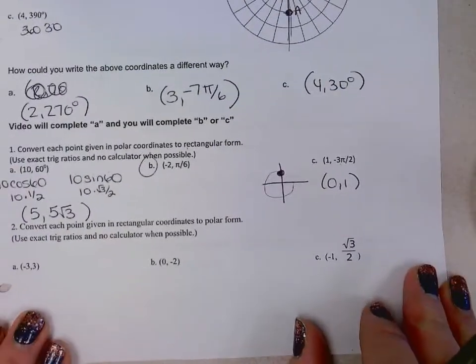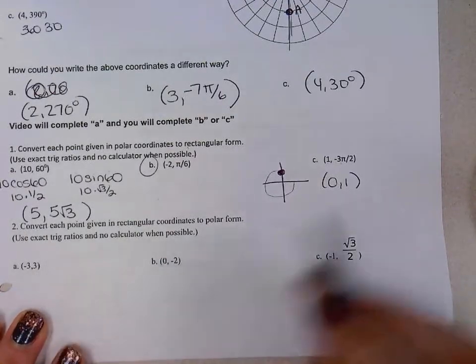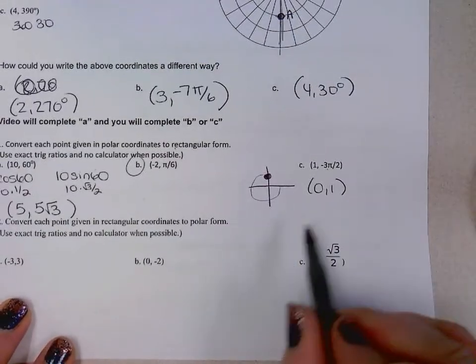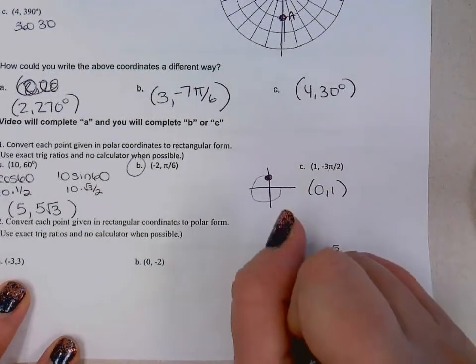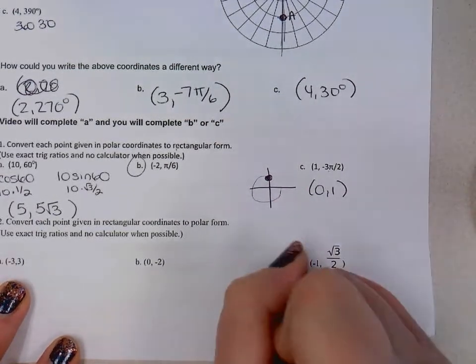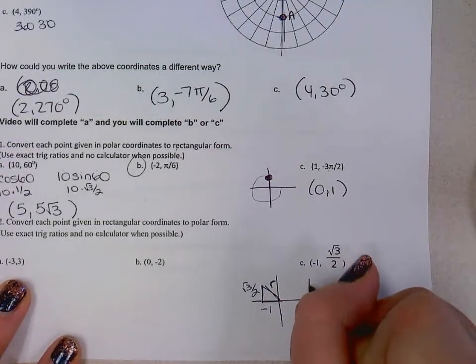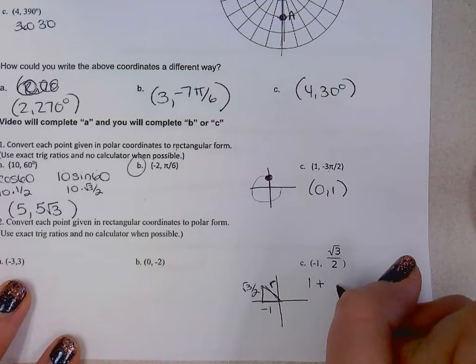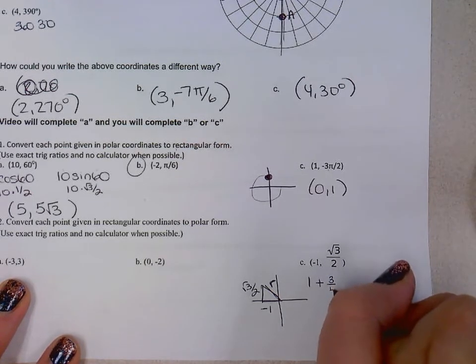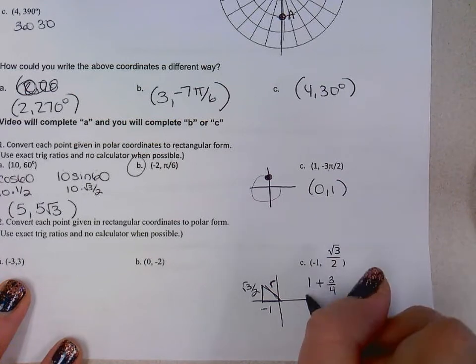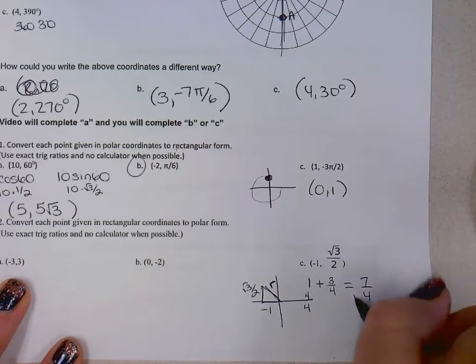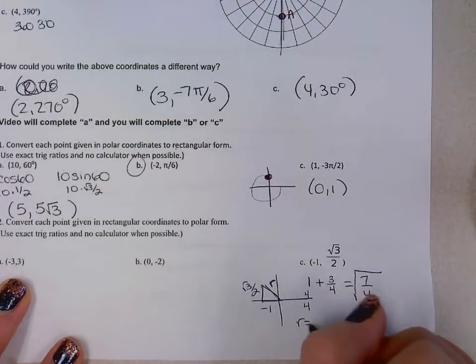All right, I'm going to do C on number 2, and you can do A and B. So I need to do the Pythagorean theorem. I'm at negative 1 and then positive root 3 over 2. I need to find this R value. So I'm going to do x squared, which is 1, plus y squared, which would be 3/4. And then I have to take the square root of that. So what is this? This is the number 4/4. So I have 7/4, and I'm taking the square root. So R is the square root of 7 over 2.